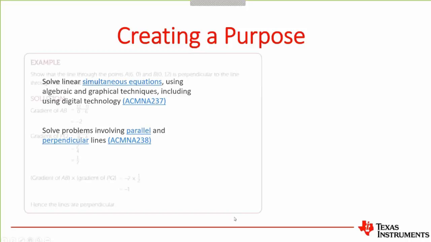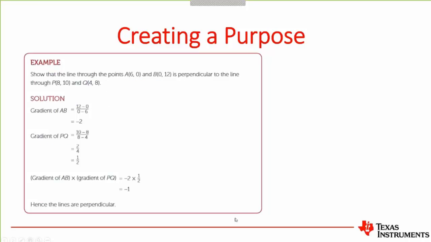And sometimes, that's a typical example I found somewhere on the web of, you know, show that the line through those 2 points is perpendicular to another two. Well, yeah, the purpose on that is to get a tick on an exam or something. It's got no real purpose for the students other than demonstrating that they can do that.